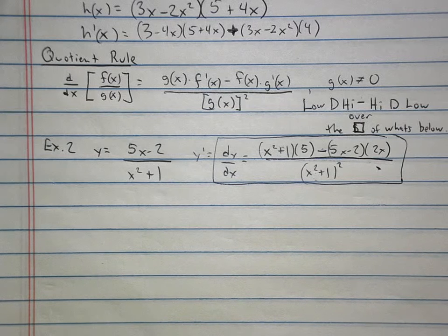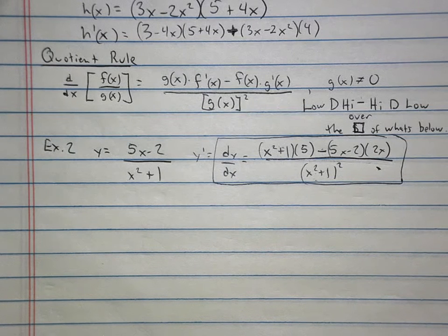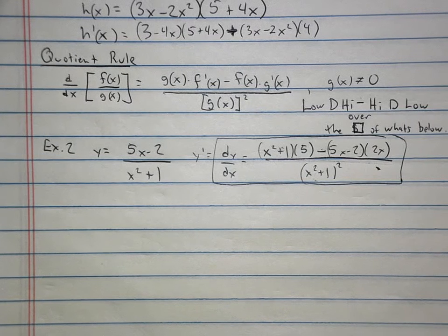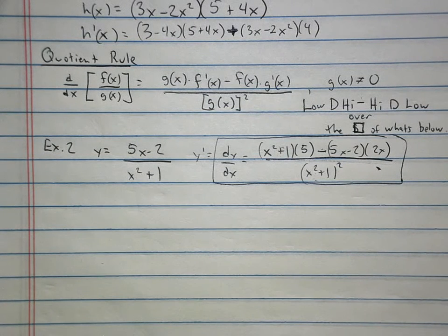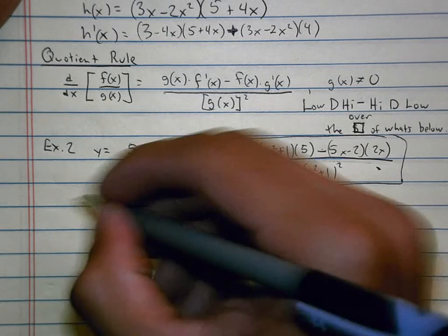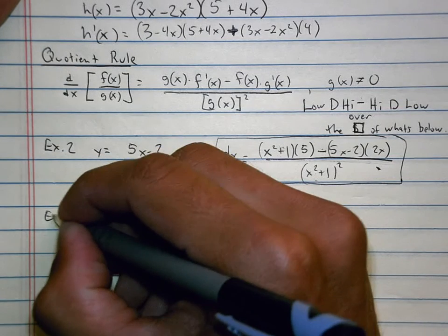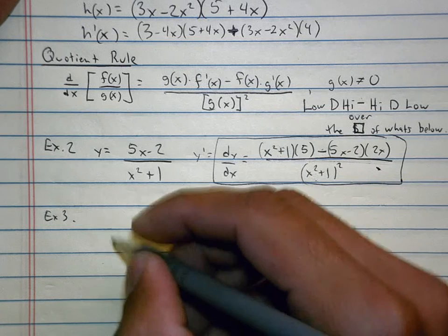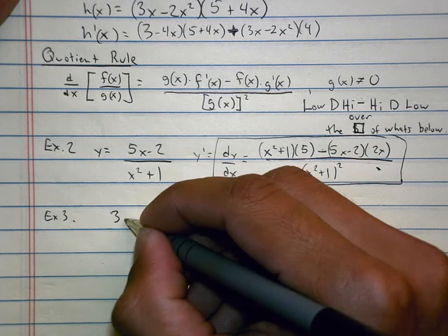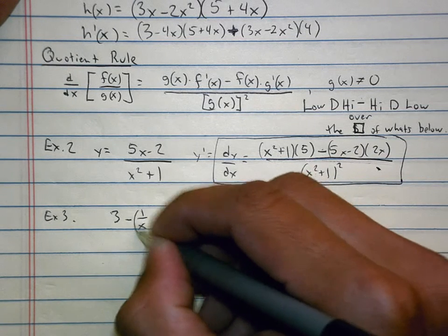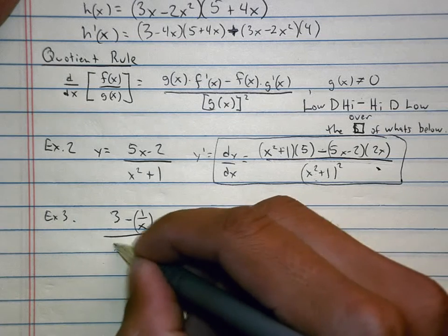Okay, when doesn't the quotient rule work? It doesn't work when there are complex fractions. So if there are complex fractions, you need to get rid of complex fractions before you start. For example, if I have something that looks like this, 3 minus 1 over x plus 5.